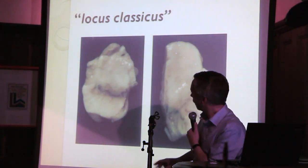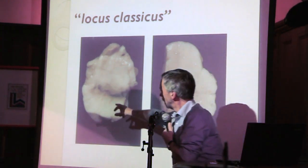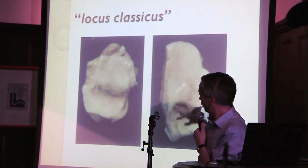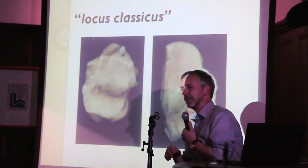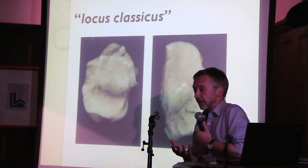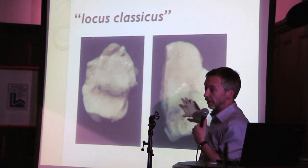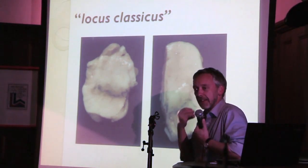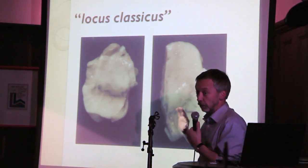So, I showed you earlier on, the classic place for pathology in Parkinson's disease is the substantia nigra. Should be nice and black. Here, it's almost all gone, and this was from a Parkinsonian patient. One thing, bearing in mind the average age of the audience here, you have to be careful you know the brain that you're being given, the clinical details, because someone in their early 20s would have a pale nigra like this because you haven't had a lifetime of laying down that black pigment. So it's not just Parkinson's, it could just be you're young.